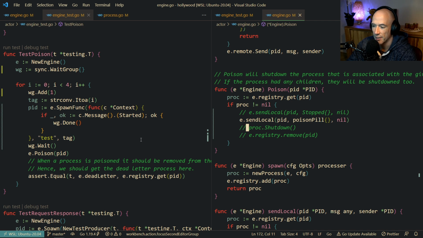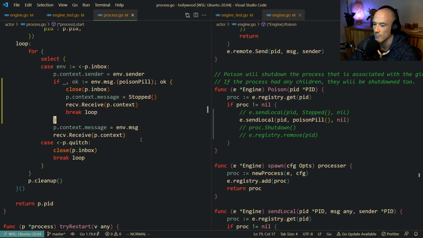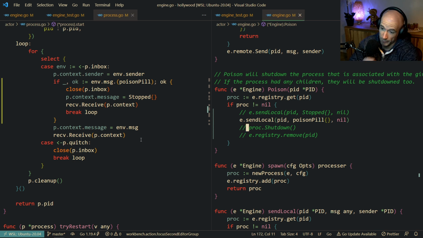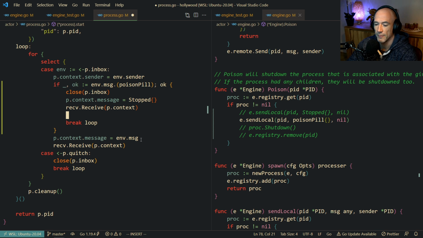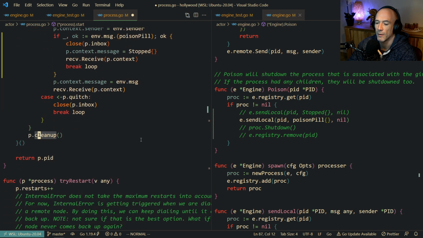Yeah, I see. So the problem is that we also need to... We cannot shut it down here. And process self, I don't think I have access to... Because if I do a proc shutdown, it will trigger quit, right? This is cleanup.